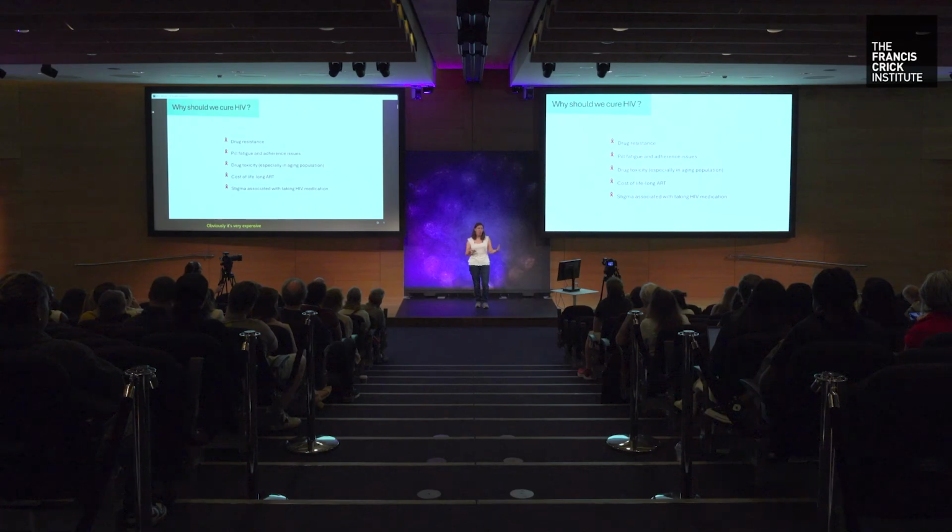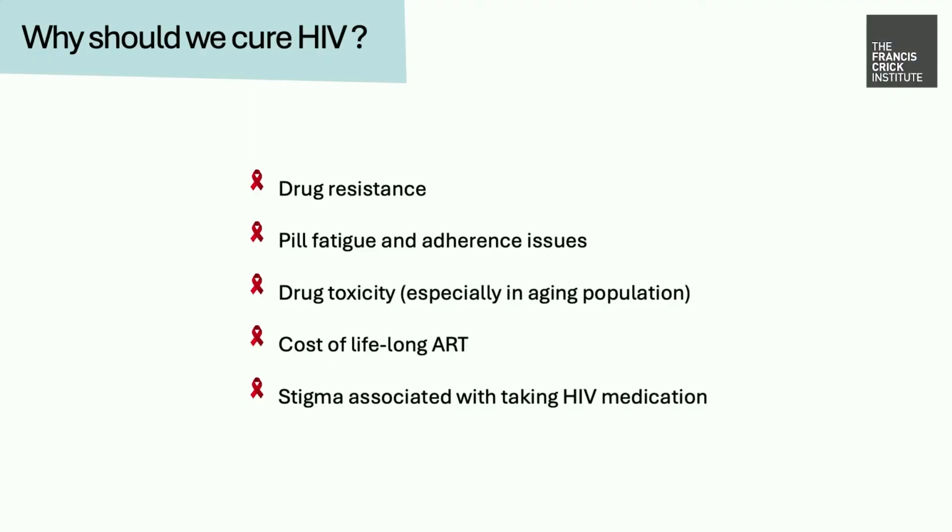Also, people are living longer, which is great. But this means that they're on drugs for longer, and we don't really know how that affects them, particularly as they get older and they start taking medication for other ailments. We don't know how the drugs interact. Obviously, it's very expensive. The more and more people that are living with HIV and they have to take drugs for the rest of their lives, that's quite a big economic burden. And then finally, there is still a stigma attached with being HIV positive, and that's actually something we can all do something about. Because really, we shouldn't be letting stigma stop people accessing medicine and saving lives.